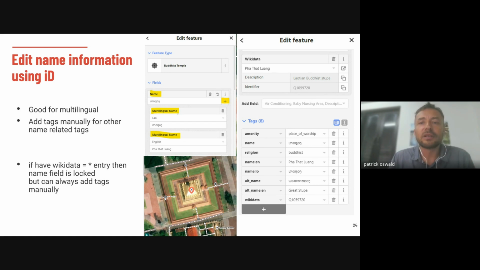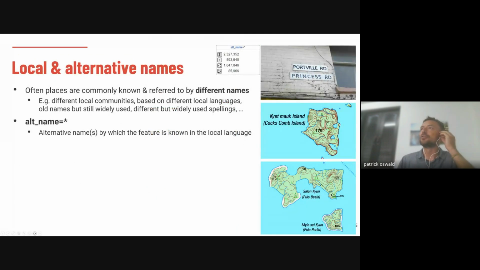And let's look at how we can add other names. So right now we only talked about how we can add the primary name, the main name of an object, the current name, and how we can maybe translate or make this main name accessible to other languages, to other scripts. But sometimes a place has different names, or a place has old historic names. So we talk now about how we can add additional names to a feature, local and alternative names.